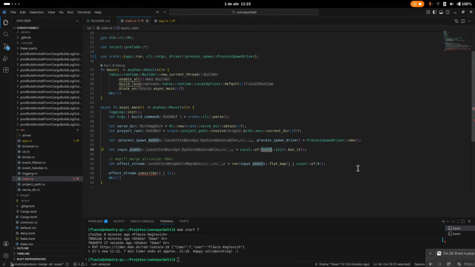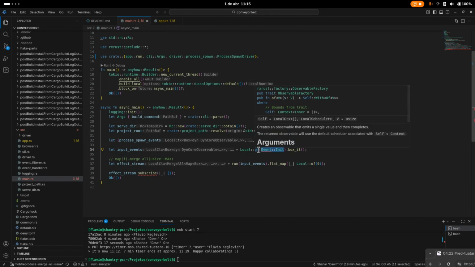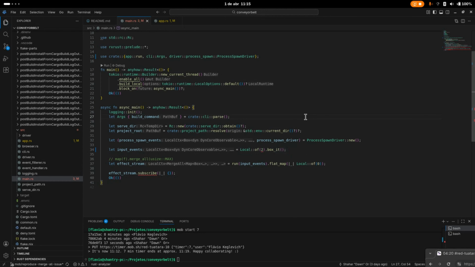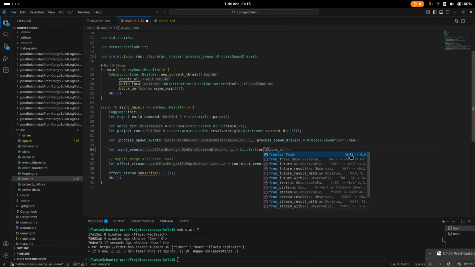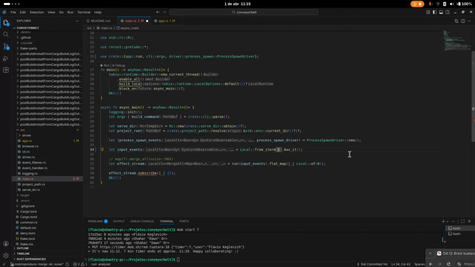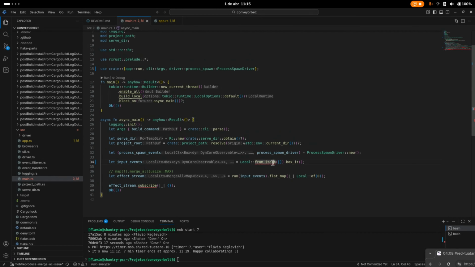And instead of local of, do a local from iter with empty array. Like this.